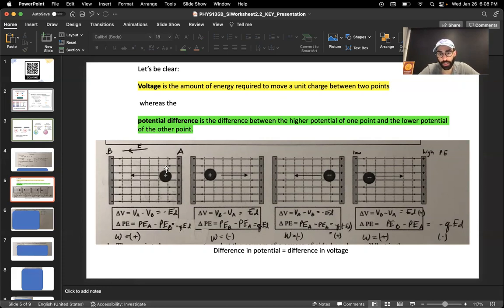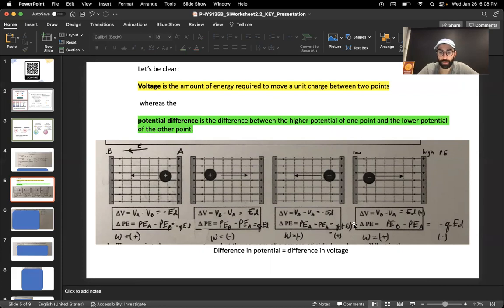Normally our test charge is going to be a plus. I would say these are less common, but it's important to keep in mind that the higher potential energy is always going to be associated here, because the plus is going to go towards the minus. And then look at our instances of work here.